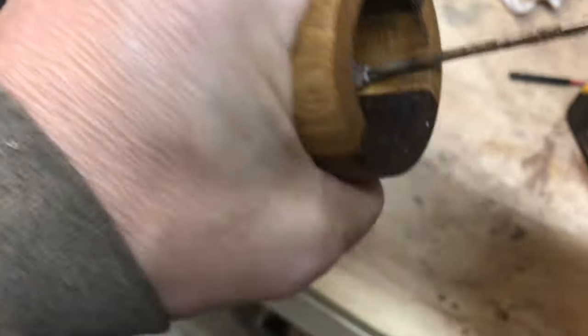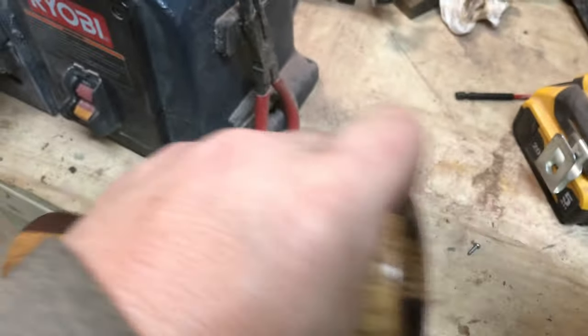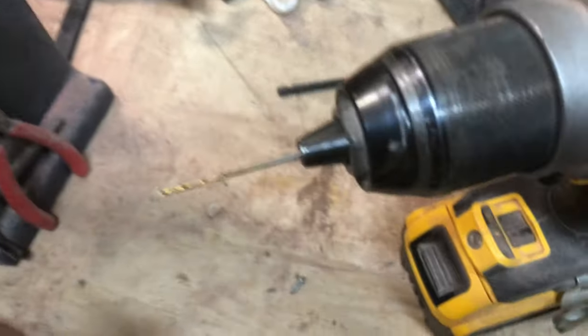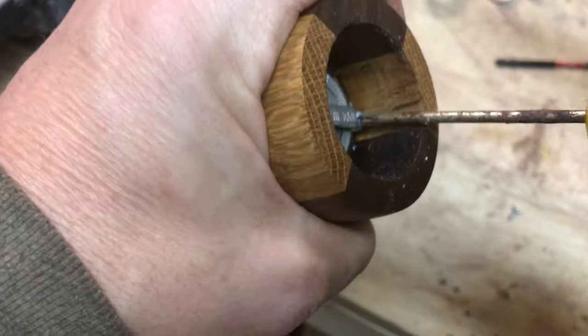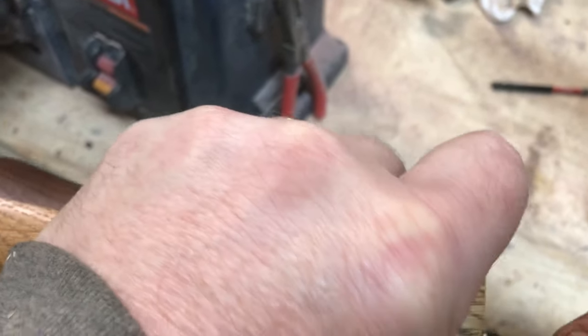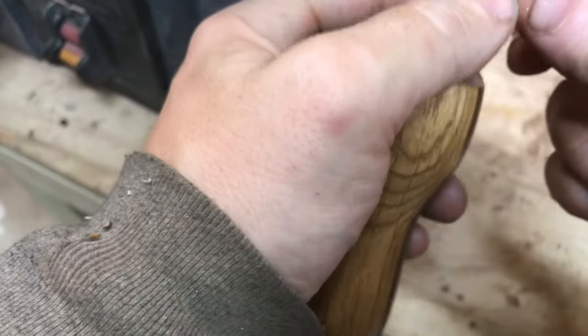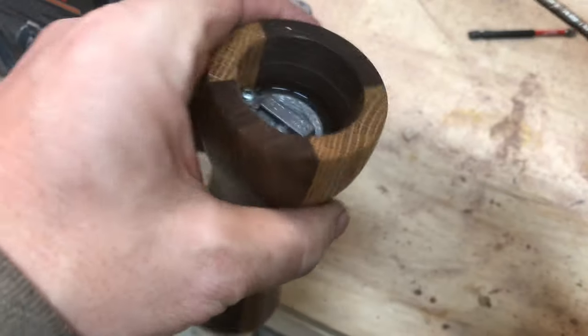So I'm just putting it back into the same hole that I pre-drilled with this little teeny drill bit for these little screws. Okay, that one's good and tight. Now let's do this the right way for this one. Put it on here. Make the screwdriver's magnetic.